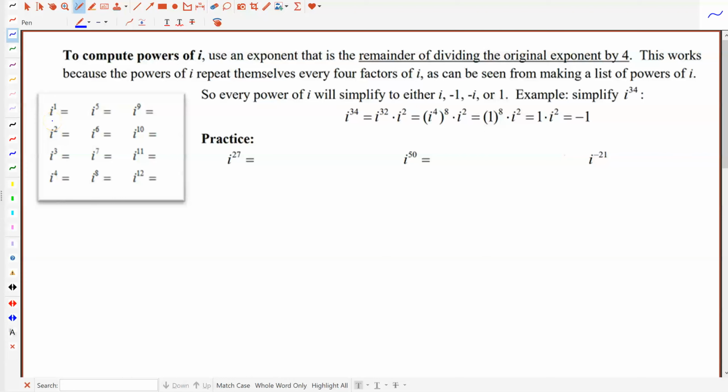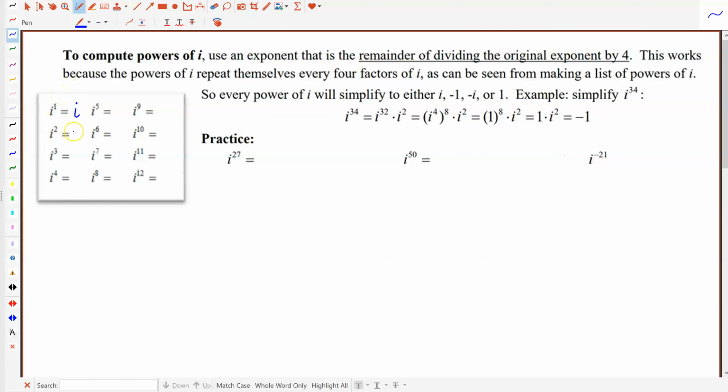We are going to talk about how to simplify the powers of i. And in order to best see what's going to happen, let's take a look at a couple of examples. i to the first power is just equal to i, right? So we don't need to write the exponent of 1. We just normally suppress it and just write the base.